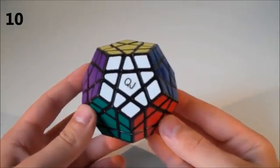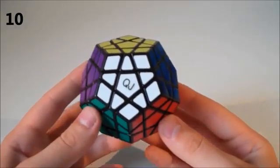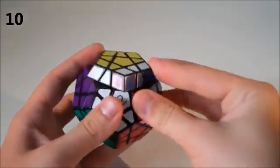best puzzles in my collection. So at number 10 we have the QJ Megaminx version 2. Now I have to admit I never really practiced Megaminx and I used to find it boring. However, I started to solve it more and I'm really getting into it.